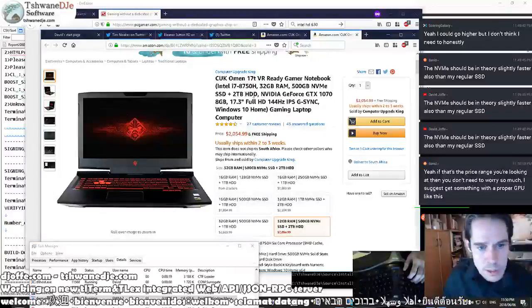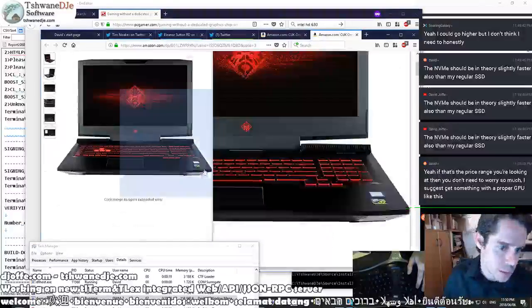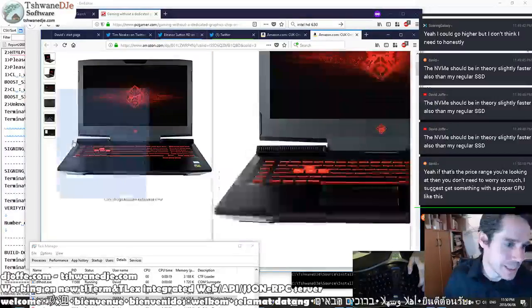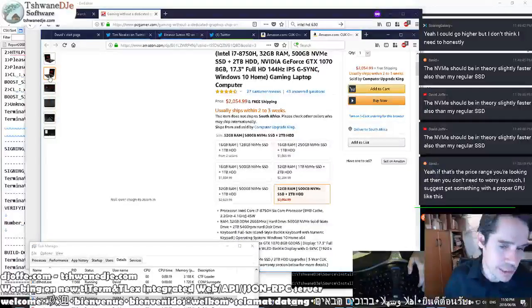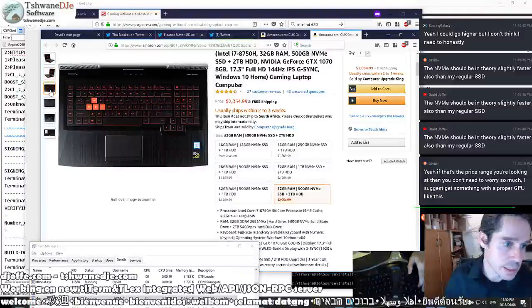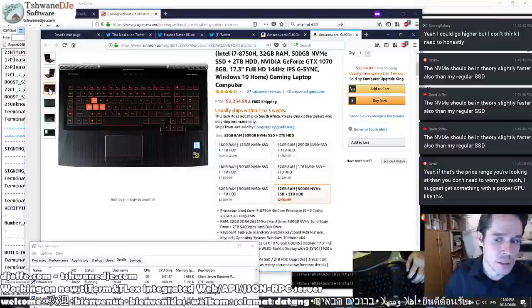This will perform really nicely. The only other thing, check that the arrow keys have a sensible layout. That's my only other bit of advice for buying laptops. And a backlit keyboard is handy if you sit in bed or whatever and it's dark, or on a plane when the lights are out.